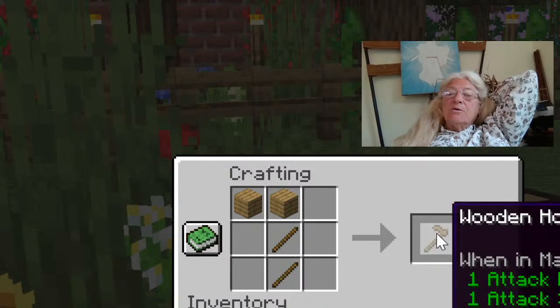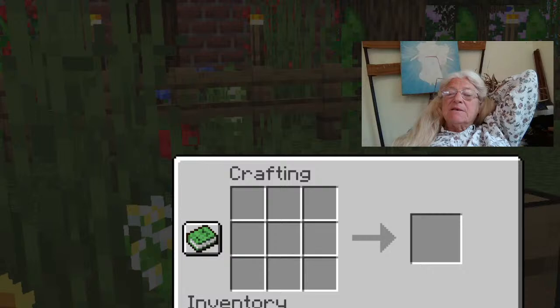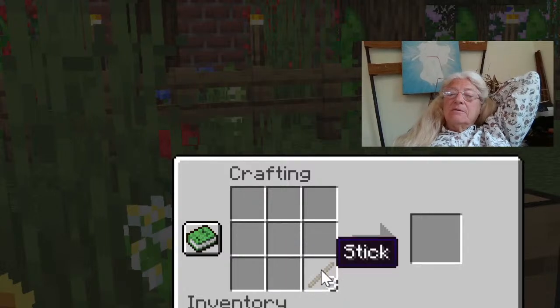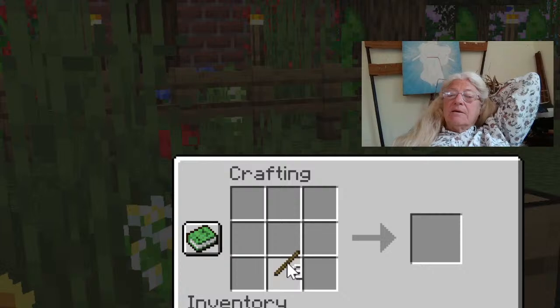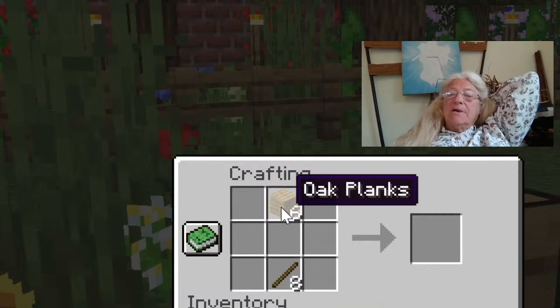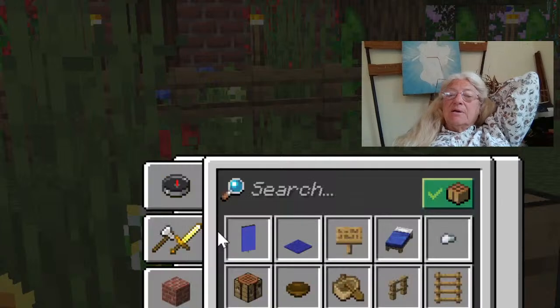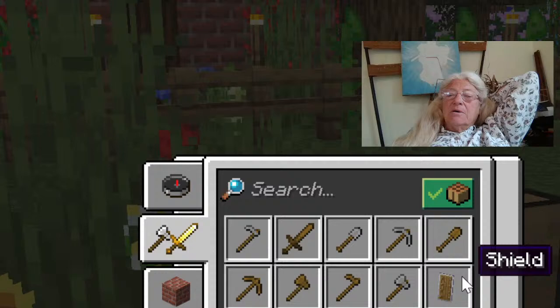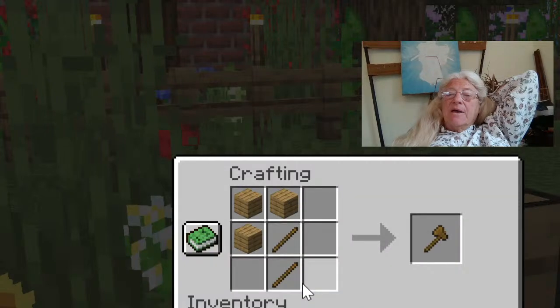So if I have a hoe, I could plant some of those seeds, right? Now I don't want the hoe. Too bad, I got it. Okay. Now I have to do that again. So an axe has a handle. Let's go to here. The axe, let's go into this stuff. And that's a hoe, that's an axe. Okay, so I can make a wooden axe, right?